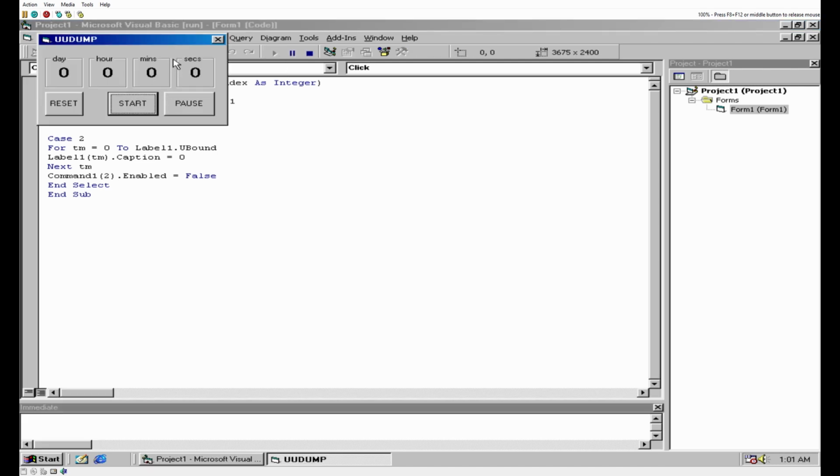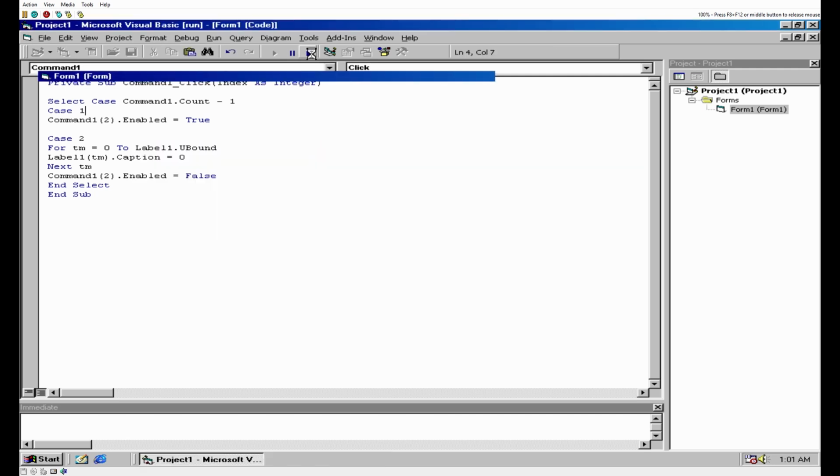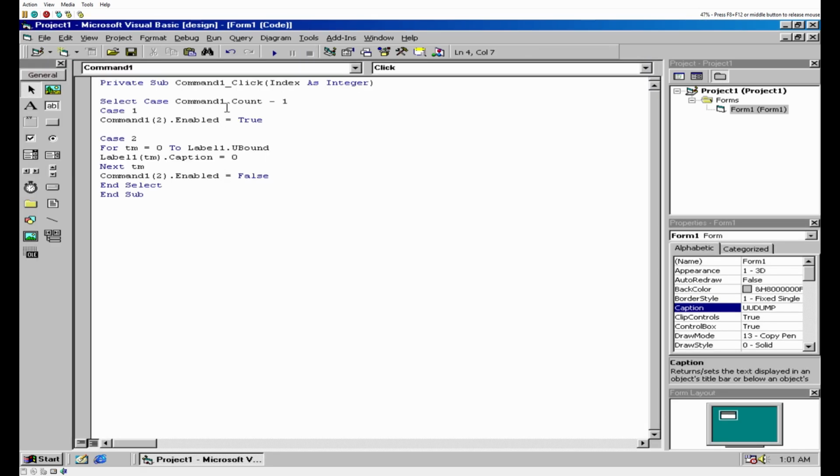Right, so obviously we press the reset, ding, and then we press the pause or start. What the hell? Enabled one equals. Yeah, that's right, isn't it? It is, isn't it?